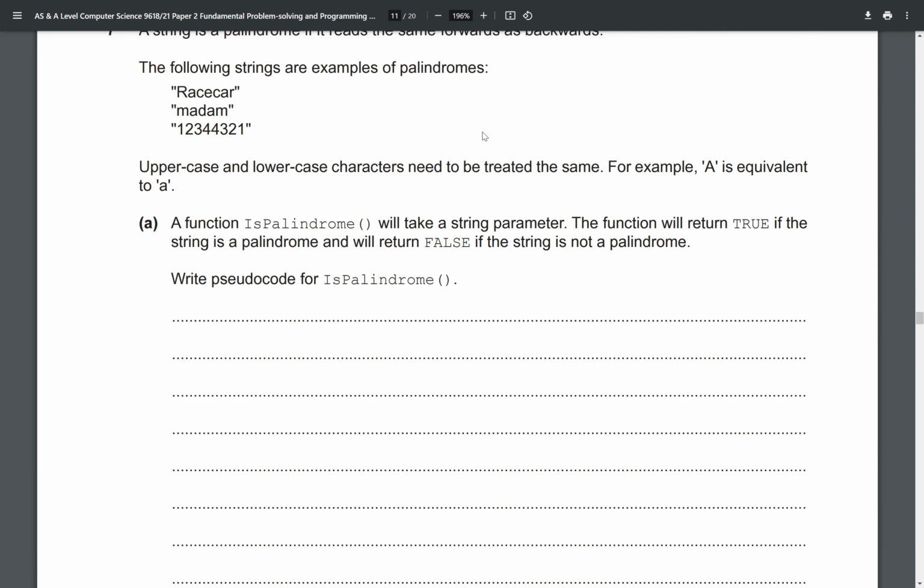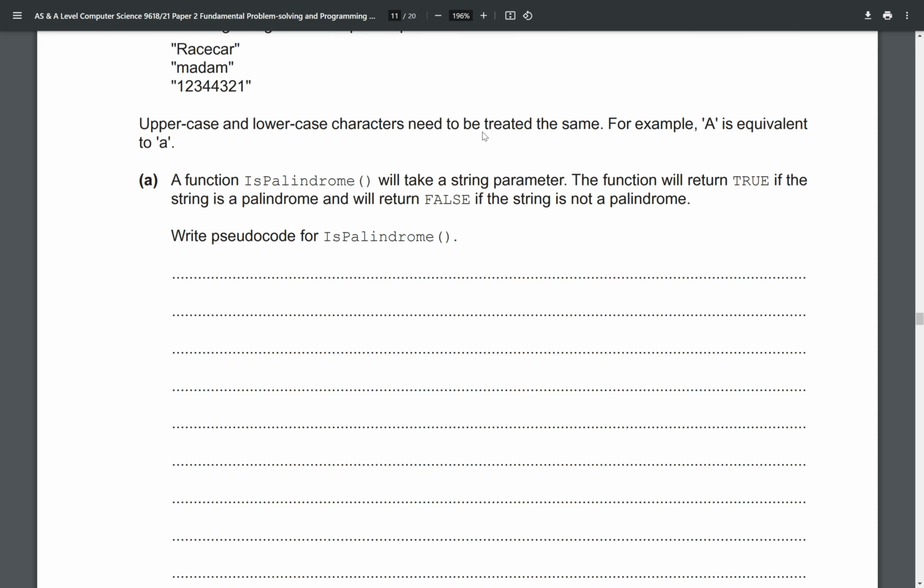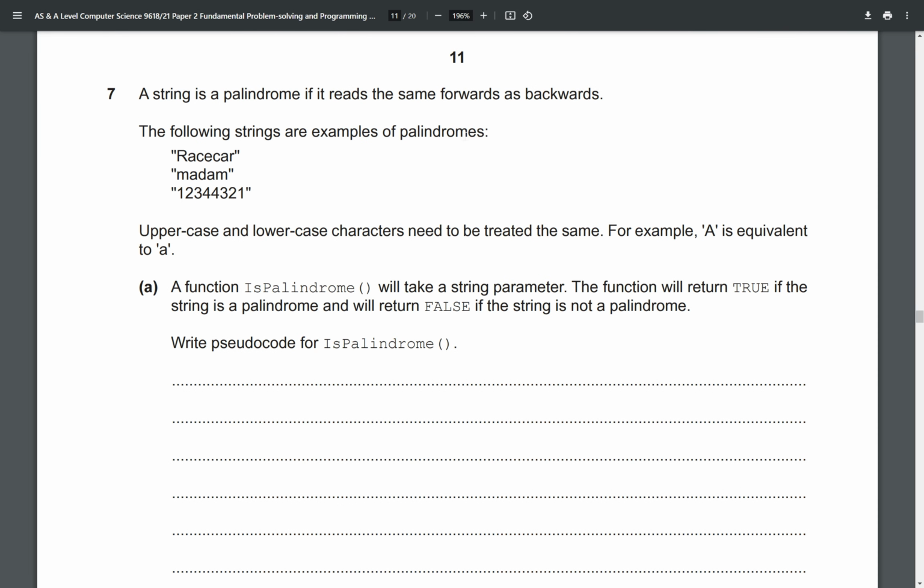So, let's explain how we're going to do this. We'll have an index variable that starts at 1, and we'll check if the leftmost character is the same as the index rightmost character. So here we're saying, the first leftmost and the first rightmost character, are they the same? If they are, then we go to the next one. The second leftmost and second rightmost, I check they're the same. The third leftmost, the third rightmost, check they're the same.